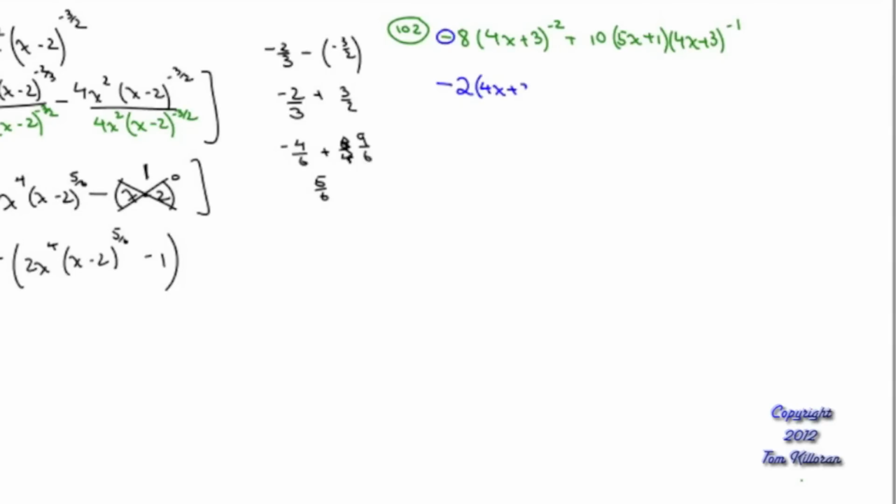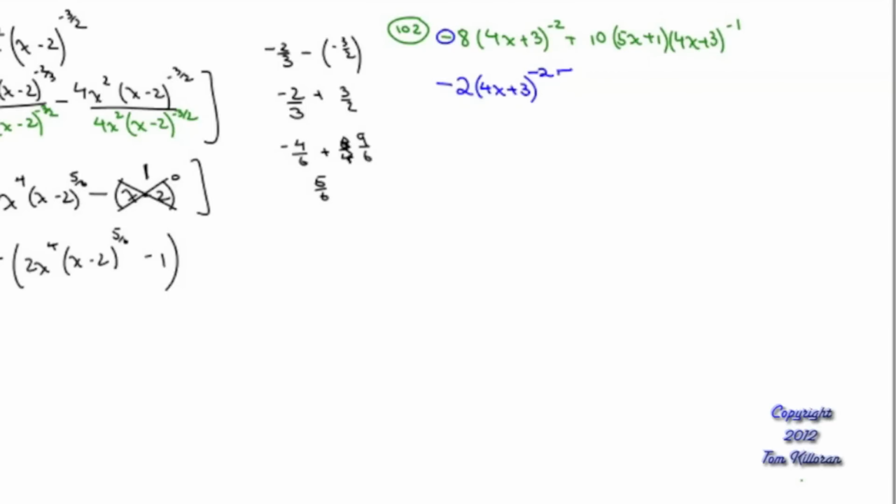What power is it going to be raised to? Negative 2. Why would it be negative 2? Because it's further to the left. Negative 2 is further to the left than negative 1, so you pull out the smallest power, in this case negative 2. I warned you about those negatives. You're going to be thinking backwards, and you really need to get in the right direction.